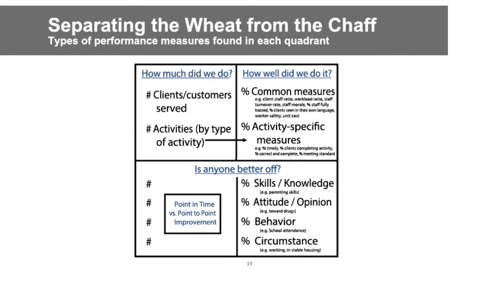So first of all, skills and knowledge. How have your clients' skills and knowledge actually improved as a result of utilising your service? Attitude, opinion. How has the attitude or opinion of your clients positively changed in terms of your service delivery? Behaviour. How has the behaviour of clients changed in a positive way associated with your service?